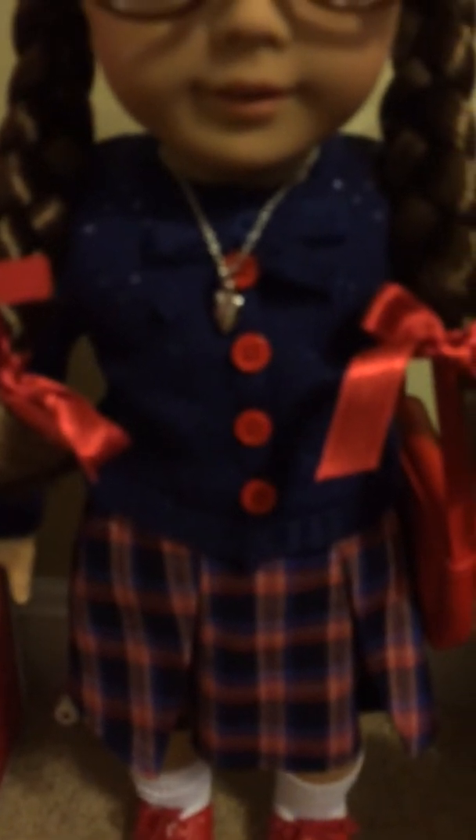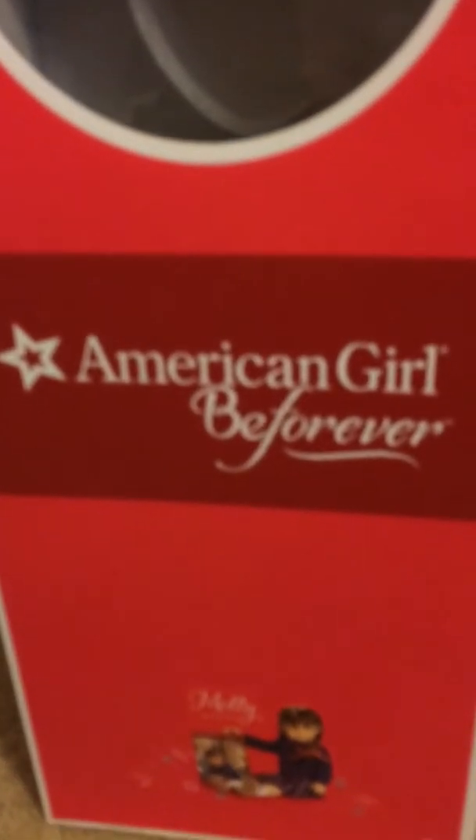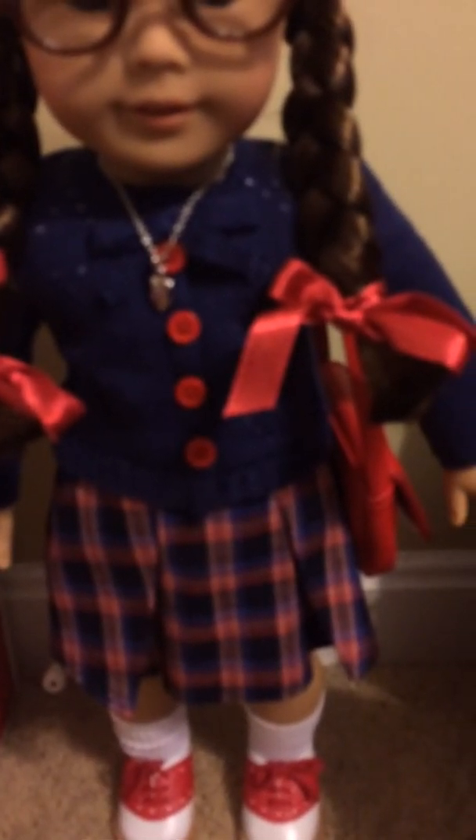If you look at Molly here, she's definitely different than what she used to look like. I remember she had a dark blue beret and a dark blue skirt and sweater with a checkered pattern. She has a matching red, blue, and navy blue on her skirt. Her ribbon braids match her outfit. I love the color combination — they did a really good job. Everything really blends well together: her shoes, her sweater, skirt, everything matches.